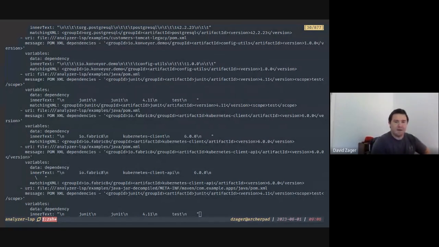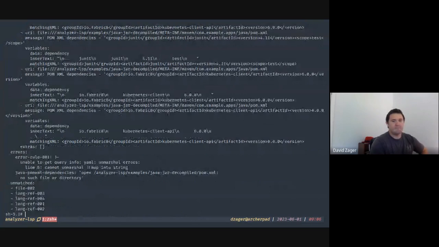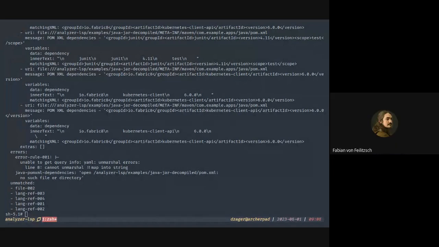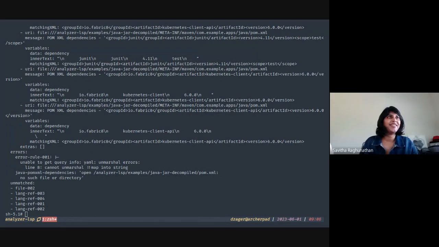So the main thing that I wanted to show was that we were analyzing files inside the compiled Java binary. So are there any questions about this feature that I can talk to? I tried to think of ways to make it more appealing, but that's the best I could do. That's awesome. It's really cool, David. Does anyone have any questions for David?